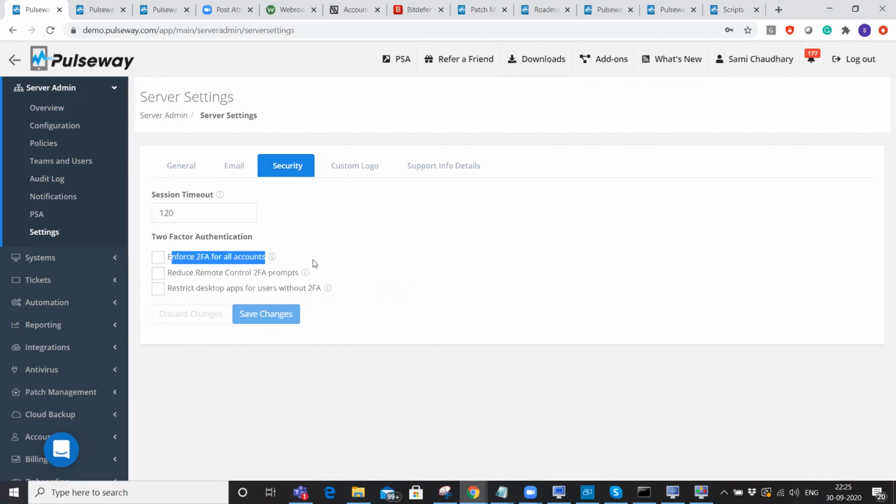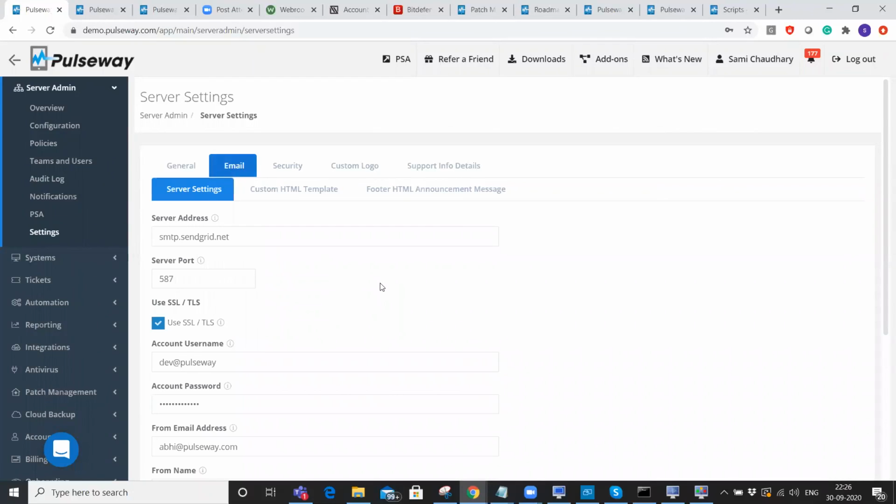And for the backend security, Pulseway only requires port 443 to be used. So you will not need to open up any extra ports or introduce any extra vulnerabilities into your systems, as well as everything that is transmitted between the agent and the Pulseway instance, at rest or in-flight, is AES 256-bit encrypted.